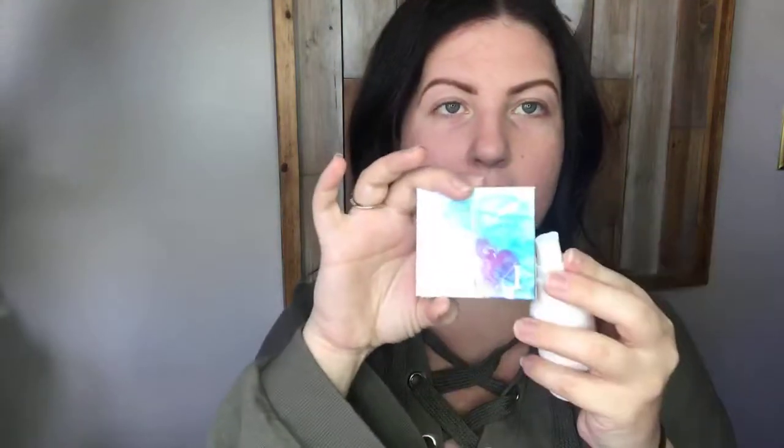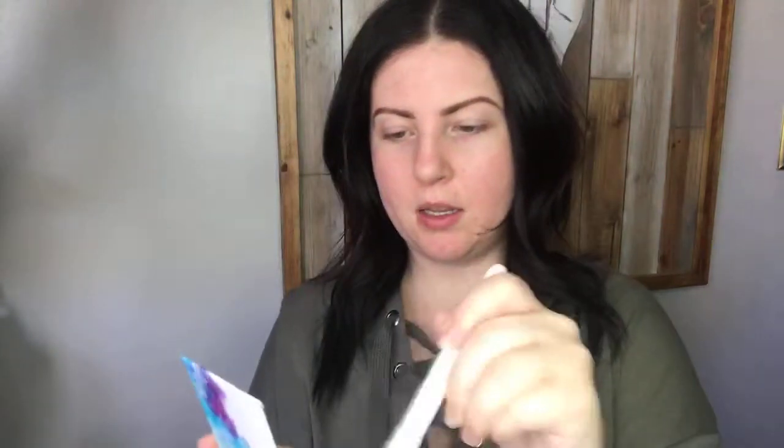I'm going to do kind of a glowy hydrated face today. I've already prepped my skin — I've done my One Drop Wonder. I'm going to do my Must Do and I'm actually going to put my Must Do into my Botanical Foundation, just give it a little squirt in here and mix it up. This will give you a light coverage, it'll give my skin some hydration, and it'll give me a nice glow as well. My kids are still home — they don't go back till tomorrow.